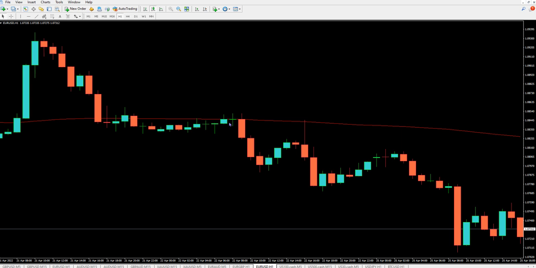Now, if we look here, I can see just a touch below, just taps it, maybe just a pip or two above it, stays below it. And we can see, look at these three candles. None of these three closes above it. So when I see that, I'm now looking for price to respect this moving average and not want to go above it. To me, that is signaling this is the start of it forming a downtrend.